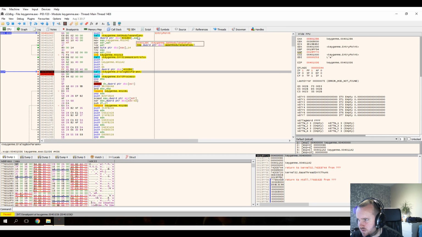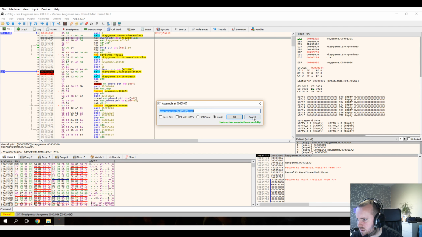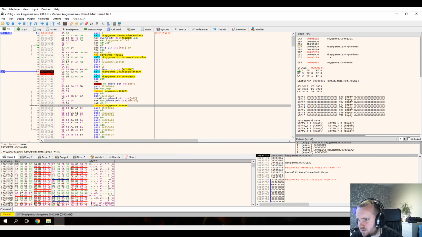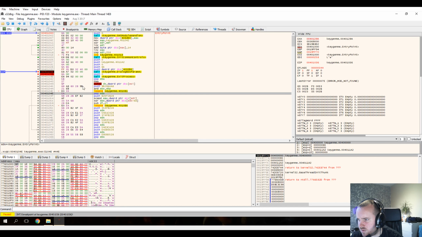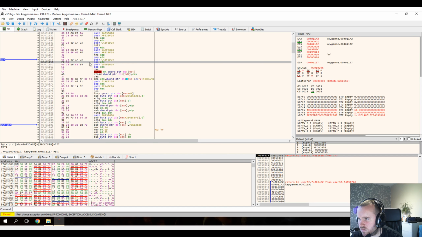So what was the initial address that we looked at? 403. It was down here somewhere, right? Set the breakpoint here. Oh, okay.